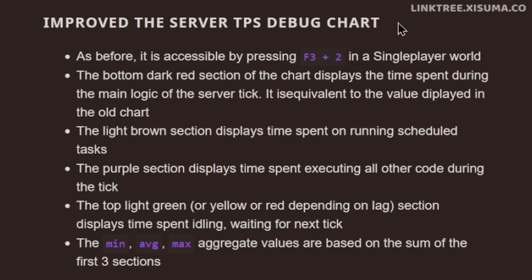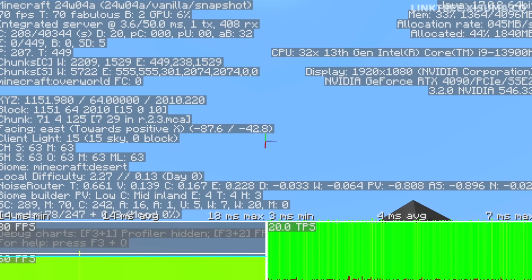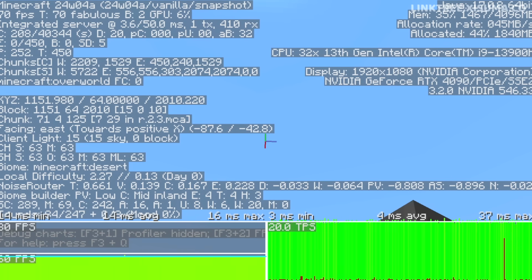Then we have the improved server TPS debug chart, which is accessed by pressing F3 and 2. Here's what it looks like in an old snapshot, and here's what it looks like in 24W04A.